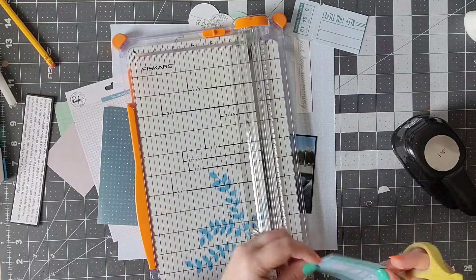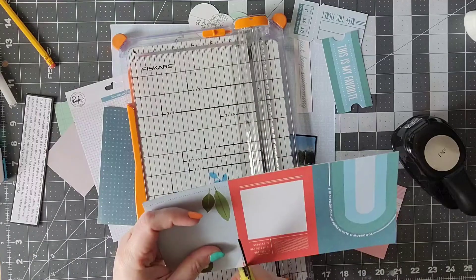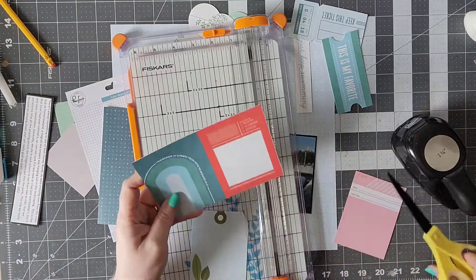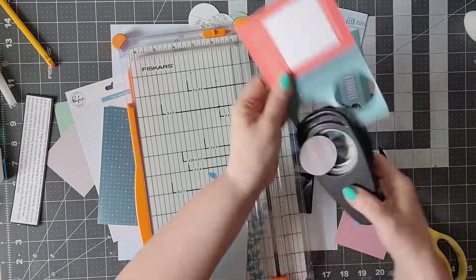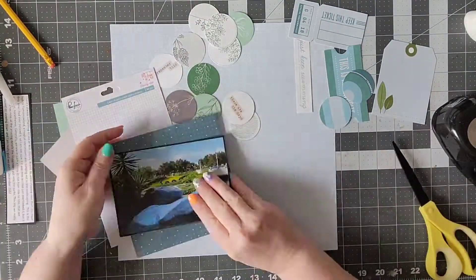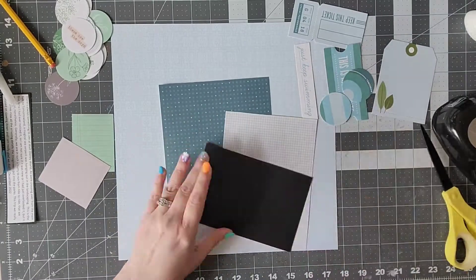They have a sea monster similar to this one in Disney Springs in the water, so I had never seen one made out of a topiary. Now I'm going to take some of my cut-aparts and find what works — this is going to be a pretty monochromatic layout. I'm really going to stay with some blues and greens; it's not totally monochromatic but really cool colors, and here's a fun trick I found as well.